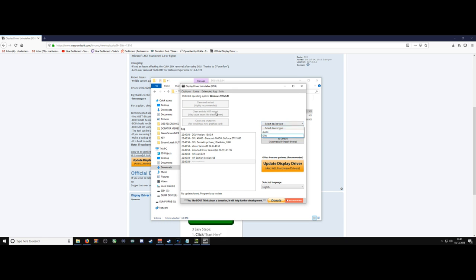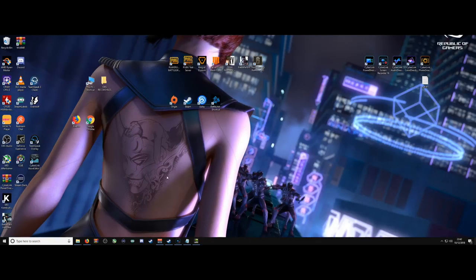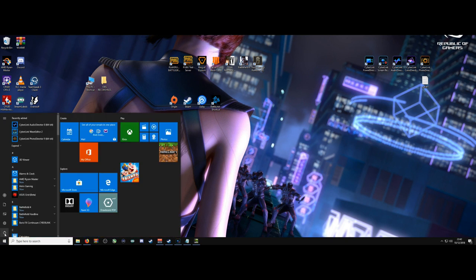So on the right hand side you'll select the type of device, which is your GPU, and then on the bottom you'll select the most applicable graphics drivers. NVIDIA is mine. Now it does say clean and do not restart. It's only possible to actually run this application in safe mode, but we'll get back to that in a moment. Just make sure this is installed, because when you go to safe mode we'll need to have this application ready.